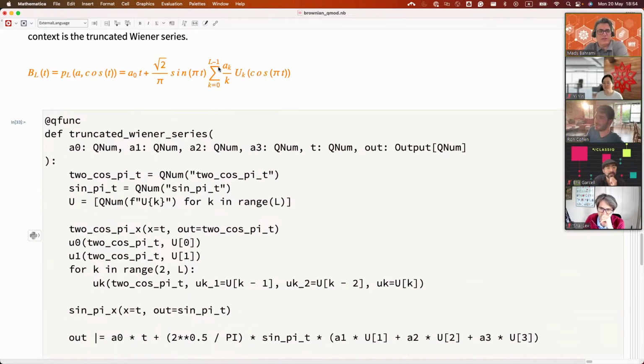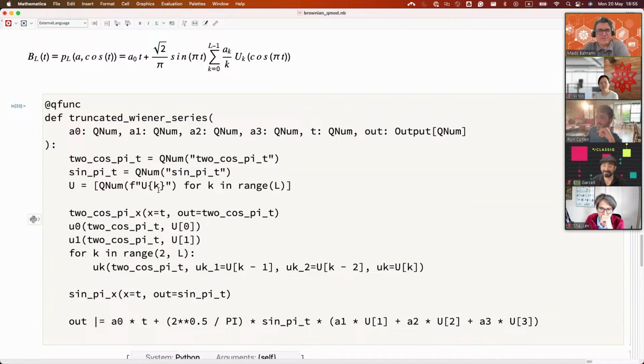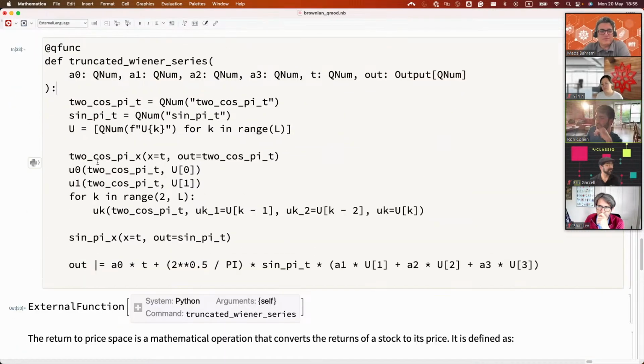But let's provide some context for our audience. You mentioned Qmod, which is the programming language that you have been developing, specifically for quantum. So elaborate a bit more on that. What is it? When you talk about Qmod, what are we talking about, and how should users think about it? Yes, it's a great question.